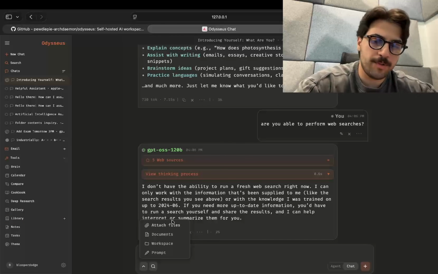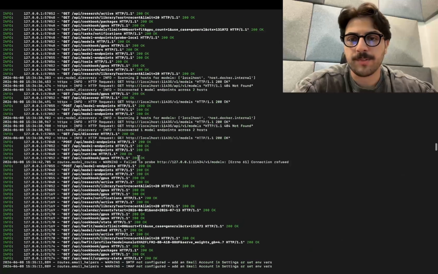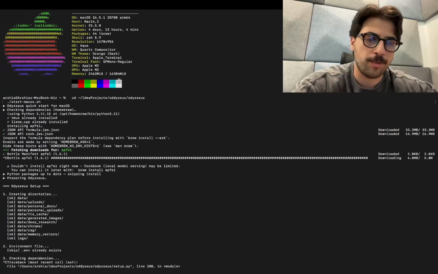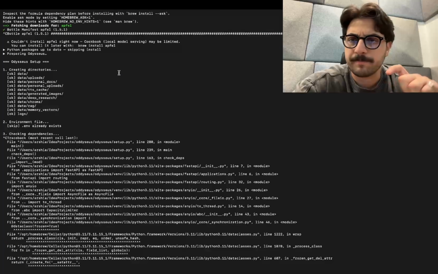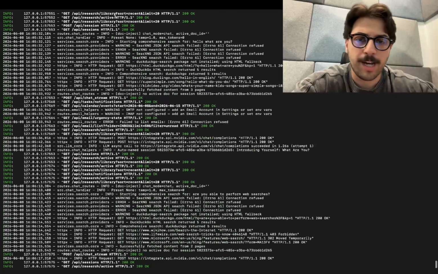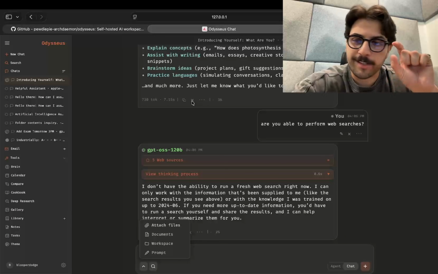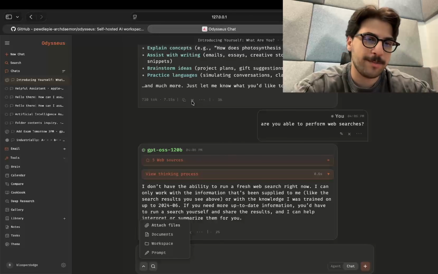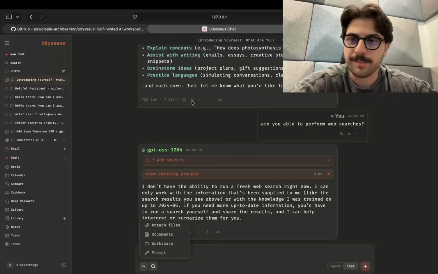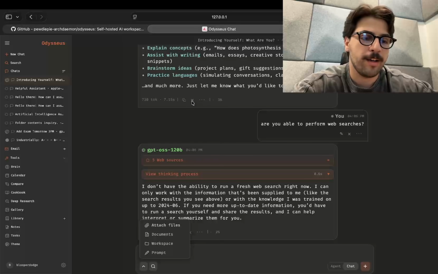And yes, of course, it's not an application that you click on. You would have to run it every single time you open your computer using a terminal because it's running on a server. So you would have to have the bash somewhere saved, and then you can copy and paste it. Or you can use Apple shortcuts, and you can actually create a little icon for it. I might do that in a later video, where I show you how to create a little icon for Odysseus. You just click on it, the server automatically runs, and it automatically opens your browser.